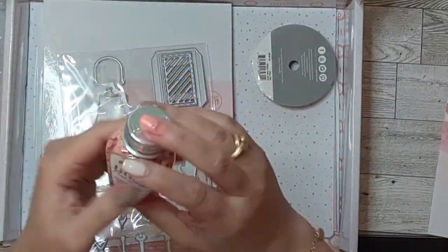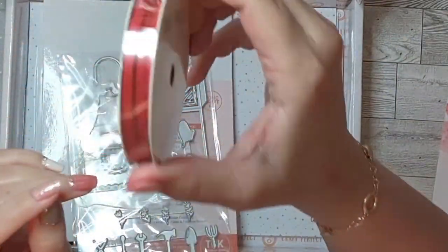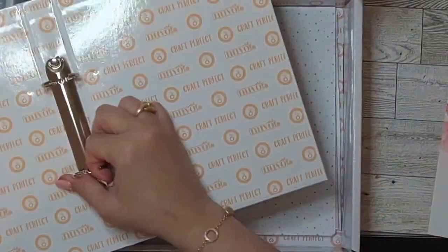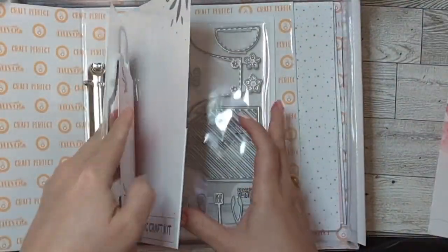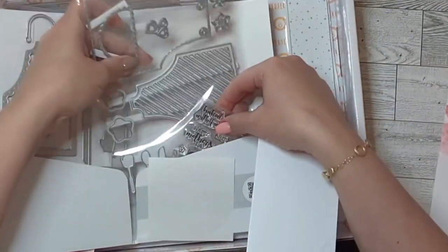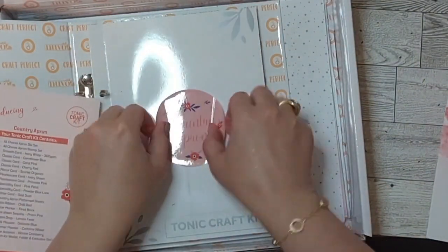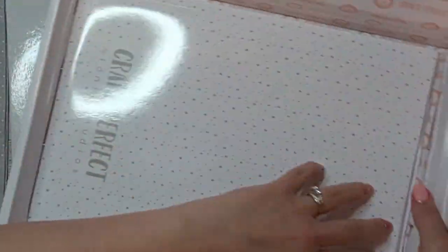There's a ribbon — full size bottle — one-eighth of an inch wide and 16.4 feet, plenty of it. The color is chilly red, which matches that shimmer spray. Now I can house my little wallet in the folder and be nice and organized. I can put my little sticker on the kit, purchase the magnets from Tonic Studios if I want, stick the dies in however I like, and then put my little name on the wallet — 'Country Apron' — that way I know what's inside.